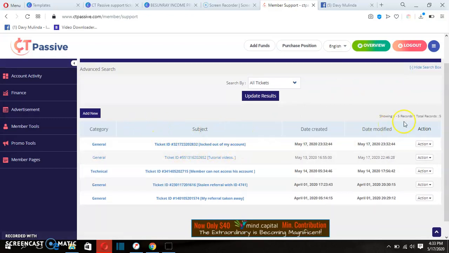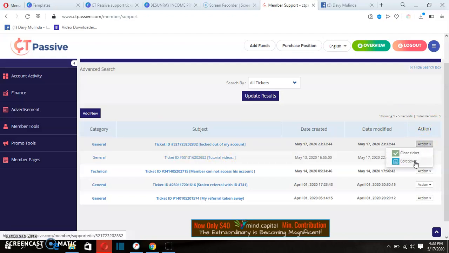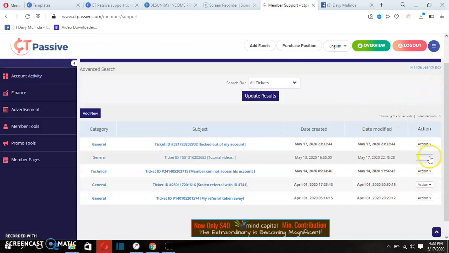This is the ticket. If you click on action here, there is close ticket and edit ticket. If it is showing close ticket, it means that the ticket is open. And if I want to close it, I just click on close. Let me see on this other one down here. This one is also open. I just sent a ticket to the admin.